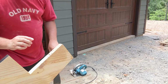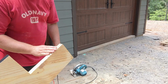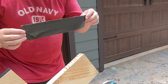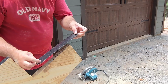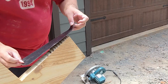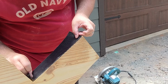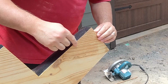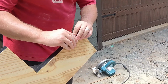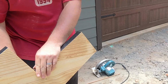One last detail to think about if you're going to do this for your project. I did take the time to figure out which stringer is going to go on the left and which one's going to go on the right. This tape is about 3 inches wide, so if I were to put it down the center, there'd be an overhang on the outside edge that you would see. In order to prevent that, I just take a little extra time to line the tape up on the edge of my tread so that it won't be seen on the outside when you're looking at the staircase. From there, I can just take the extra and push it down towards the inside, where you won't see it.